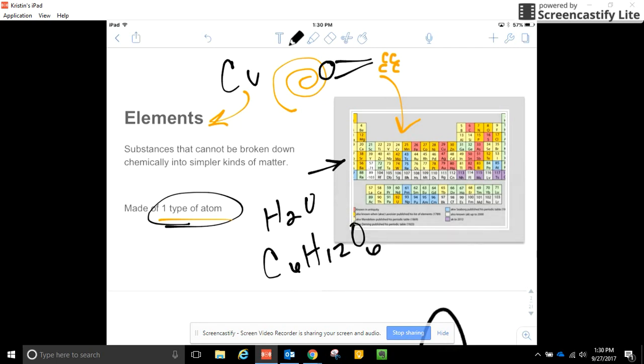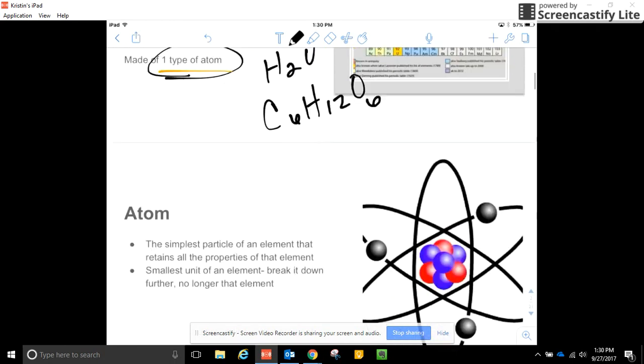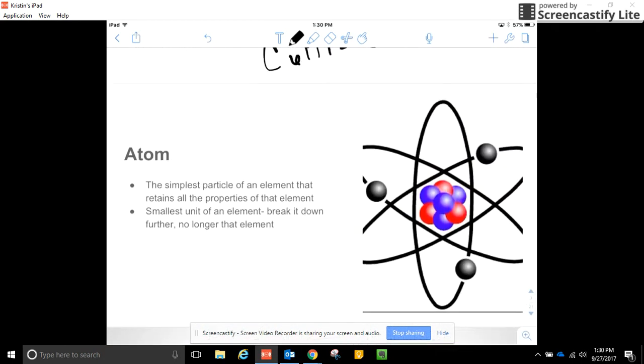So what we see from there is that for elements, their smallest parts are atoms. So the atom is the simplest thing that we can have for an element. If you take, let's say, copper, the smallest unit we can get to would be a copper atom. If I try to break that down any further, it's no longer going to retain the properties of that element. So if we think about copper, one of the properties of copper is that it's copper colored. Another property of copper is that it conducts electricity. Another one is that it's metal. The smallest unit of copper that will retain those characteristics, being copper colored, conducting electricity, all that stuff, is the atom.